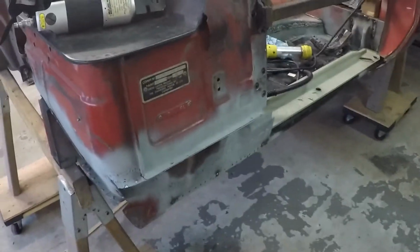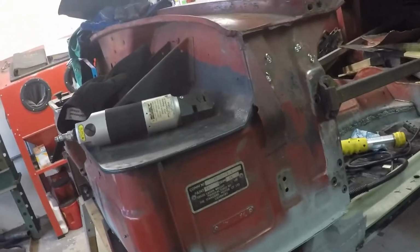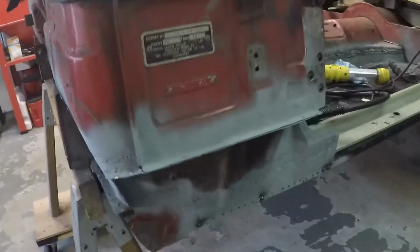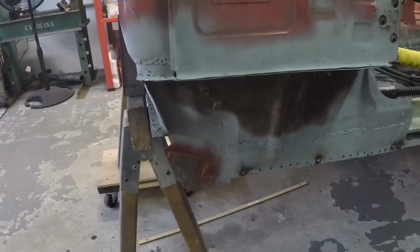All right, good morning. It is Sunday, July 23rd. The 23rd? Let me see. Yep, July 23rd, about 10:30 in the morning. Just got over to the garage, going to do a little bit of work. That will entail finishing up putting in this bottom A-post and getting that all welded in permanent like.